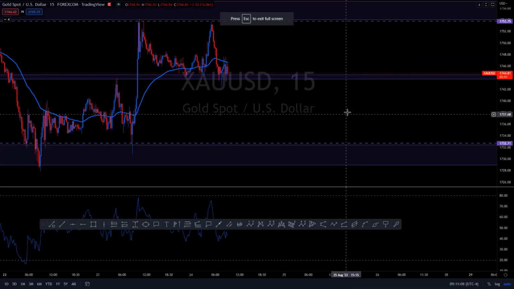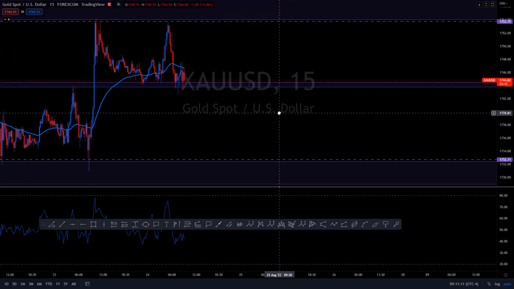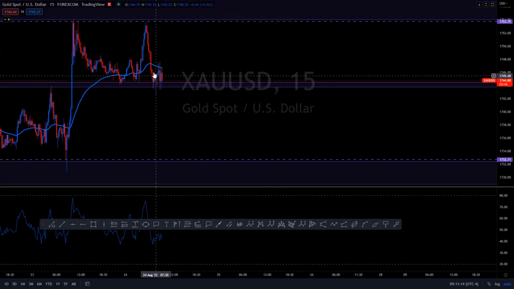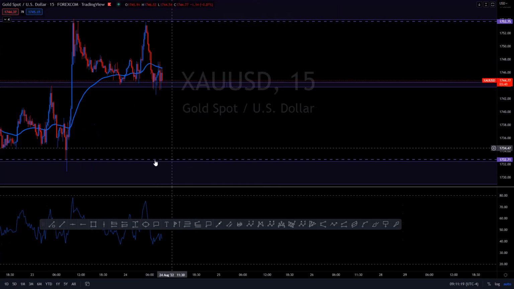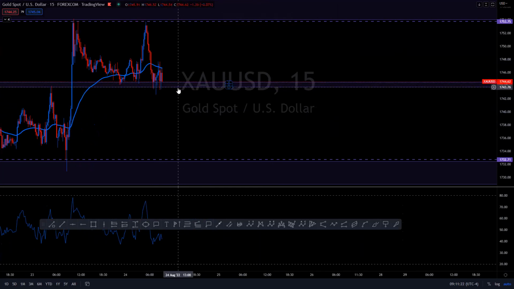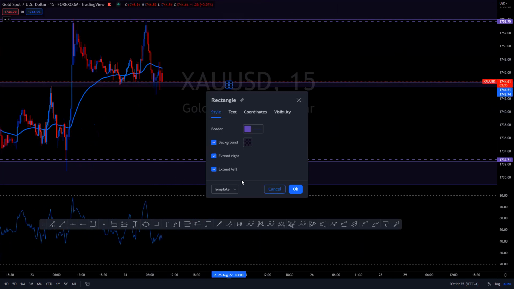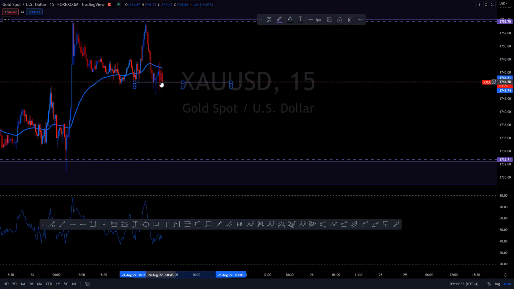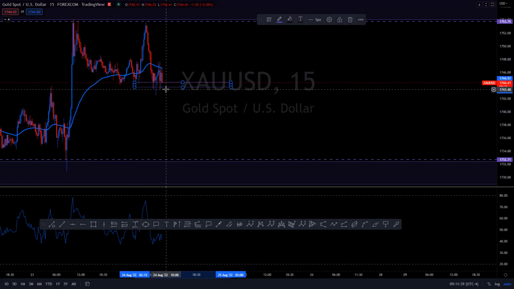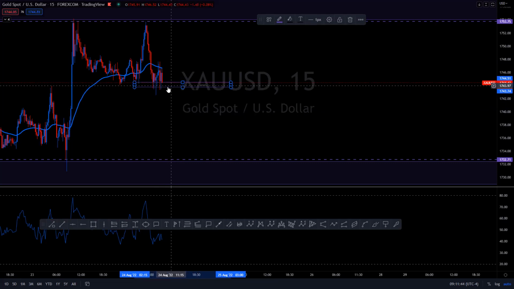So now this is where we're at. I see some wick rejection here as well. What I'm looking for is, I'm going to change this to a supply demand zone entry here. I'm looking for the next candle to close below down to here, but really the 9:30 candle. If it does, then I'm looking for it to go to the very next zone. But if it closes above and buys up, then I'm looking to buy it up.